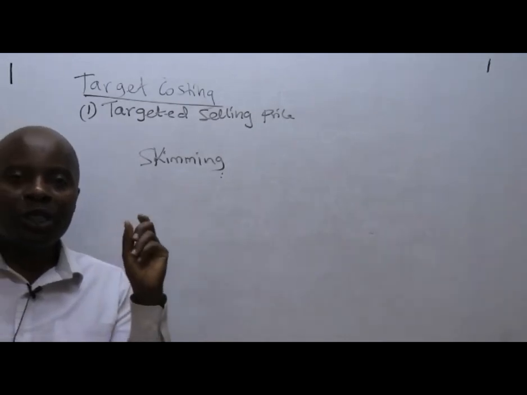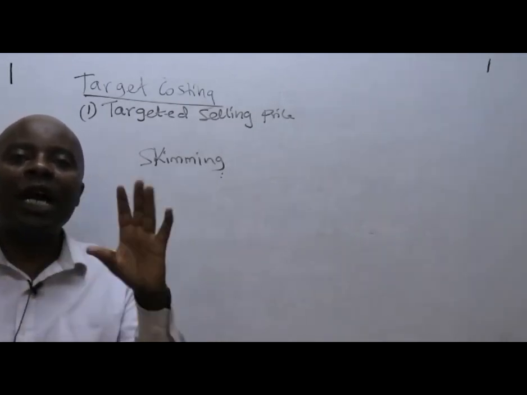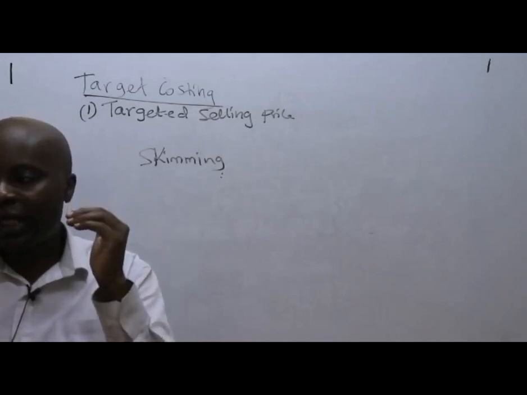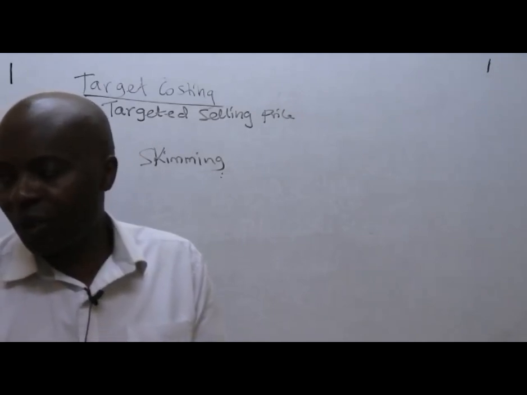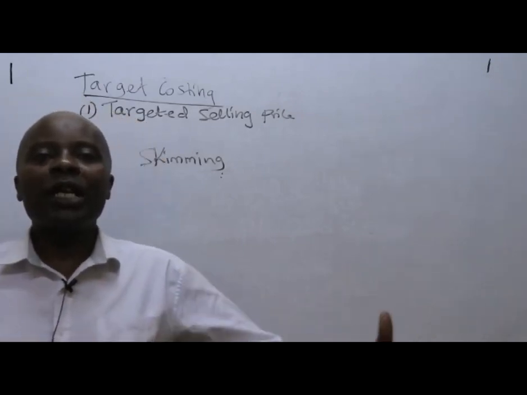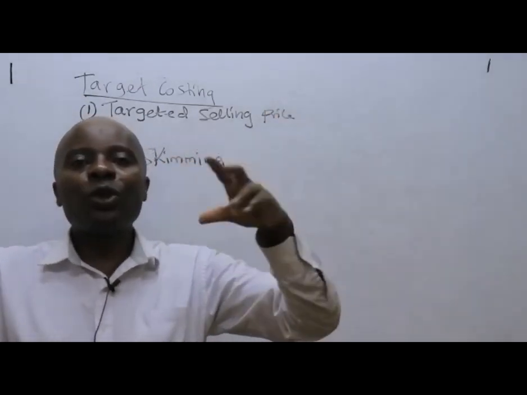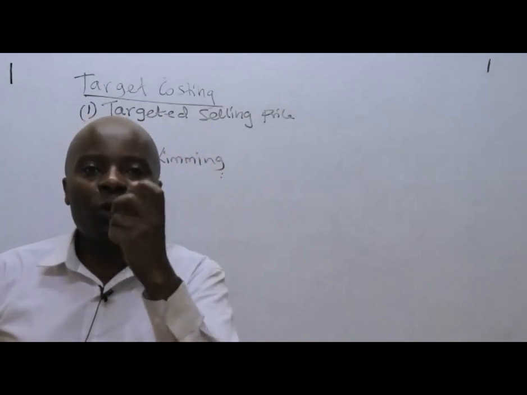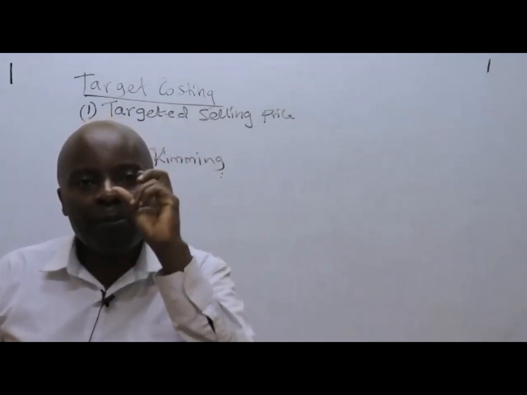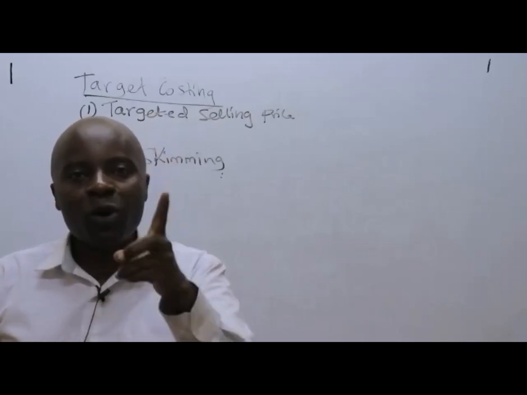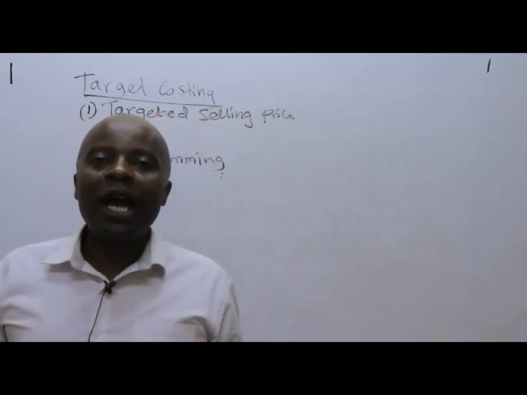Like now when they introduced these vehicles we call the Hummer, they used to sell them at a very high price. But remember, when you set your price up there, you will attract so many competitors. As they come on board and start charging a high price like yourself, what you need to do is remove the cream. This process of removing the cream is what we call skimming. You remove the high profit margins you had put on your unique product, so that when you lower your price, you throw those people out of your competition.